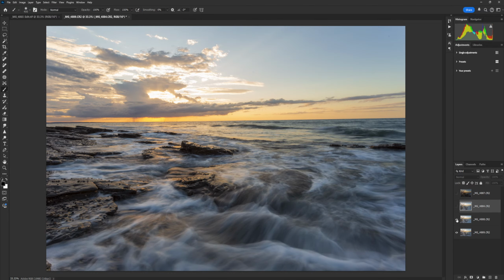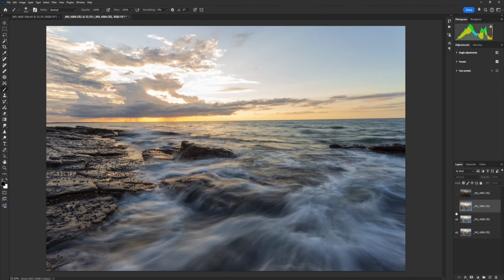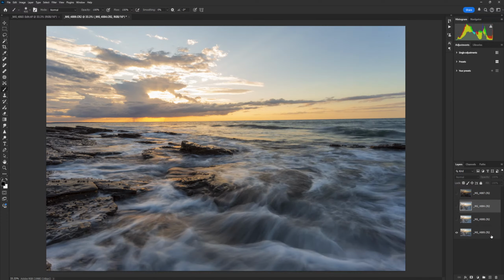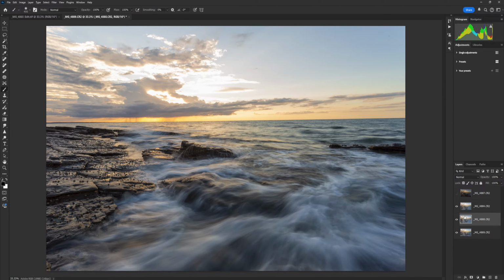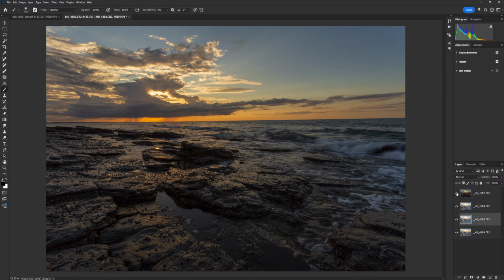Okay, so what we're going to do now is blend 3 images. Again, with our photo stack, this is our bottom photo. If we press the eyeball, we see that one, and then we see that one. So we've got all these stacked on top of each other, and our sky exposure I'll save till last.